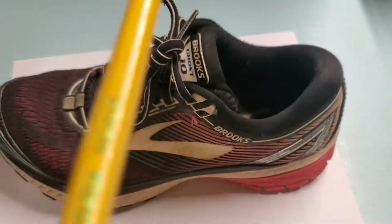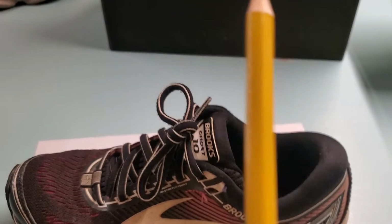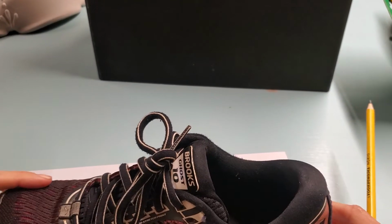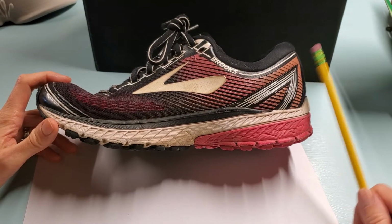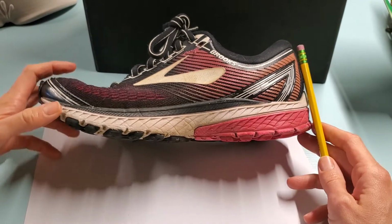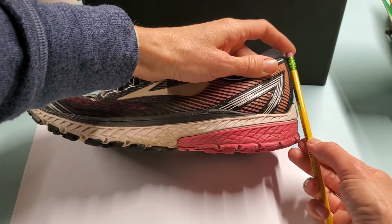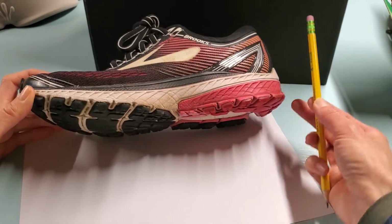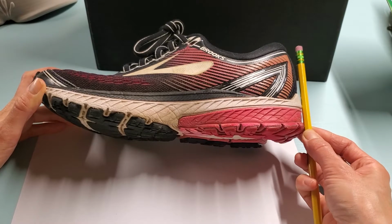So what we're going to do is use one part of the shoe to measure the other part of the shoe. Okay, here's what I mean. I'm going to see how tall is the back of my shoe. I'm going to take my pencil. The back of my shoe is from the eraser down to my thumb. That is how tall the back of my shoe is.